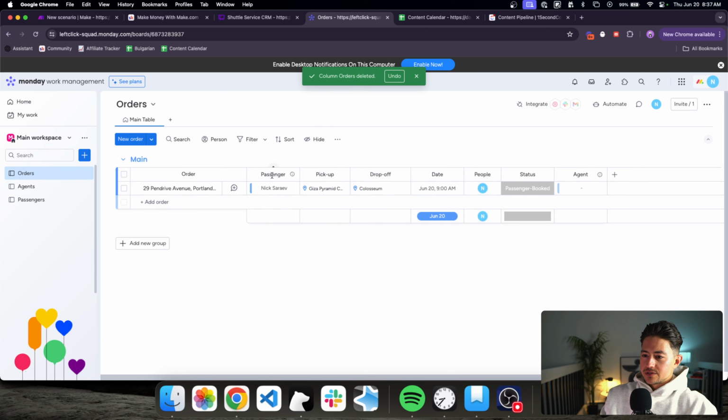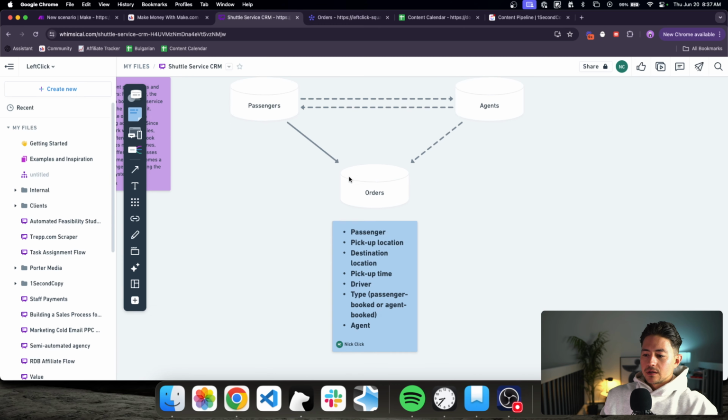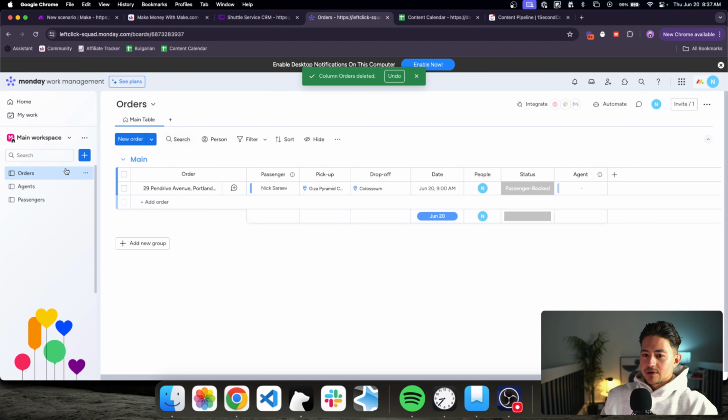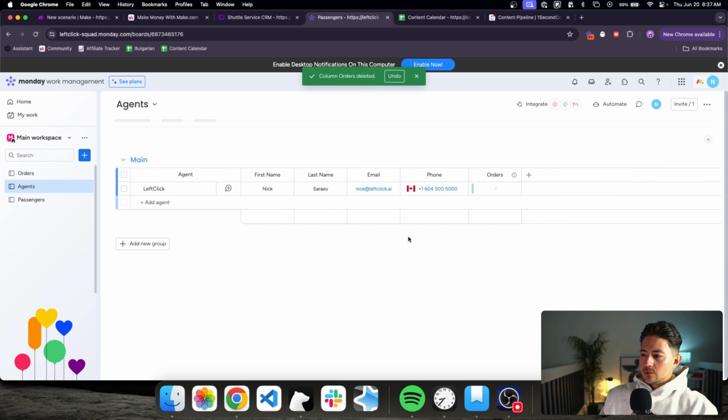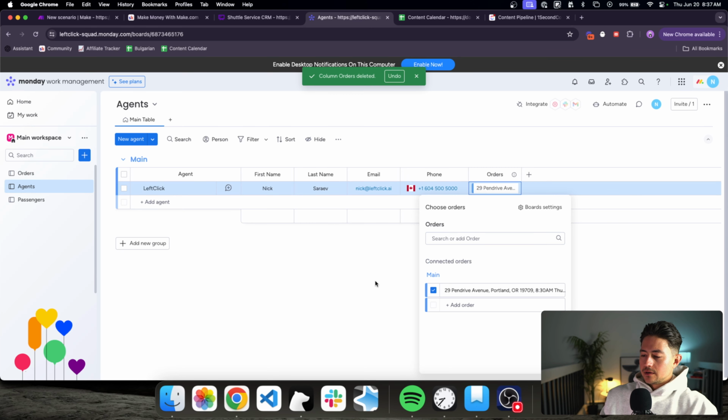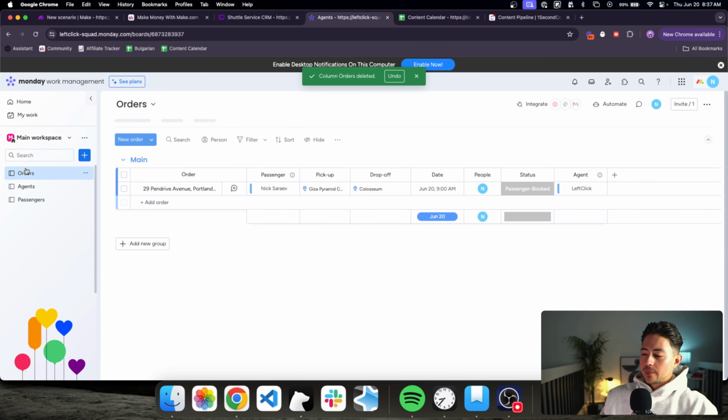So I'm going to drag this over to the beginning, and then I always like to order things in terms of priority. So for me, a passenger is high priority, and then agent is lower priority, so I'm going to leave that back here. Then we need to associate the order here. Okay. All right, so now we have a three-step system basically with an order, an agent, and then a passenger, and they're all associated between the two.